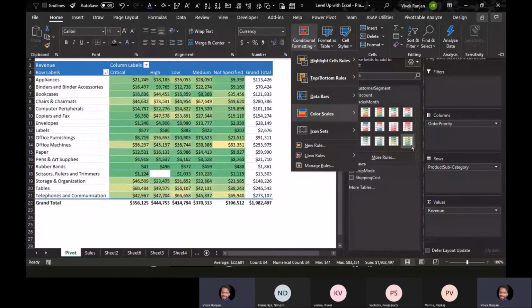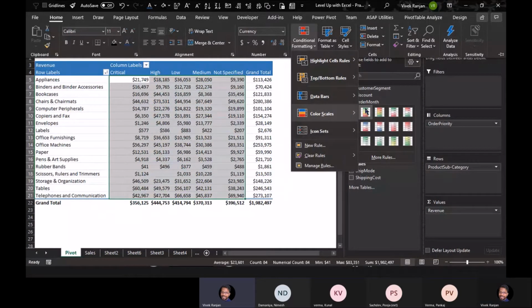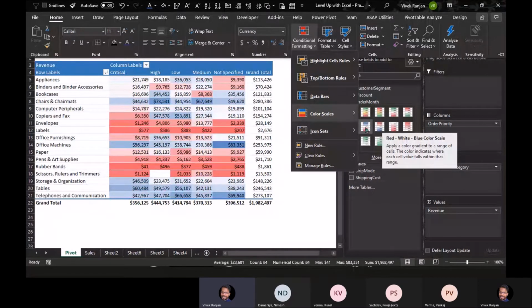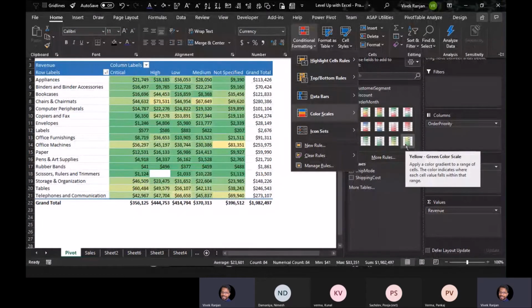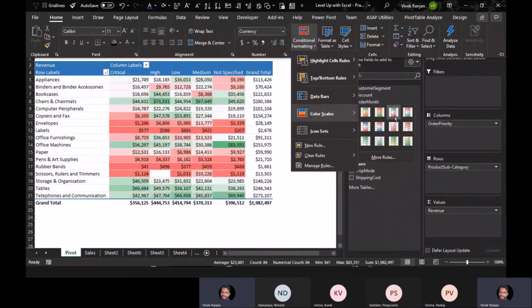Now, which one will you prefer? I have 12 options to select from. Which one will you prefer for your visualization?